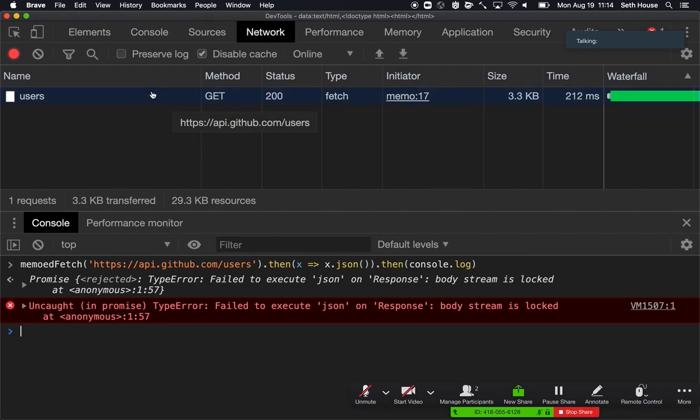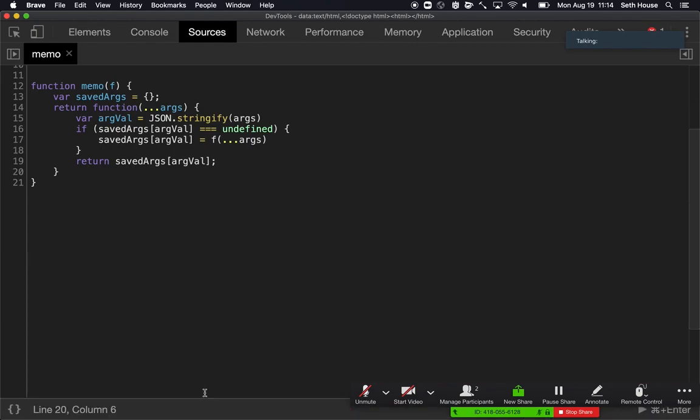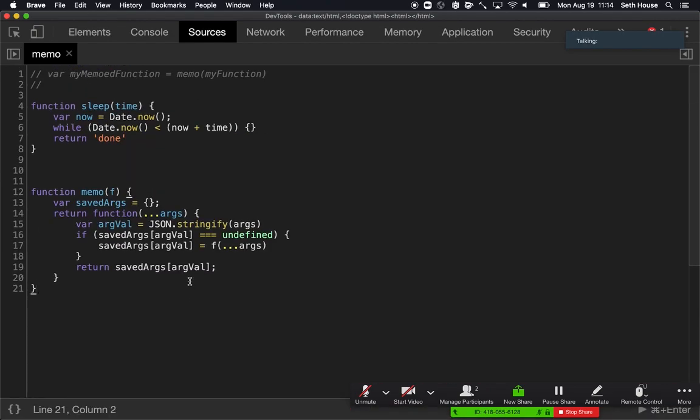Okay, so before we call it, let's look at how we would use this technique to do things like Lodash has a function called once. And Lodash's once looks like this. Something like that.